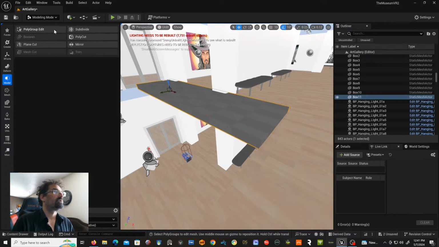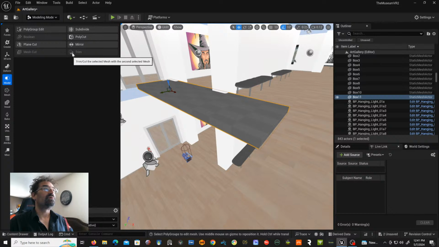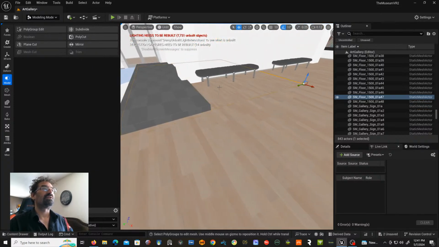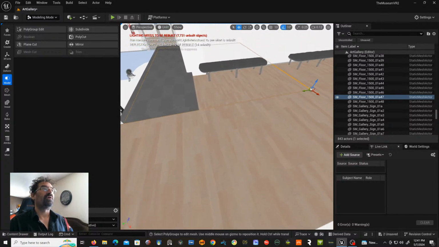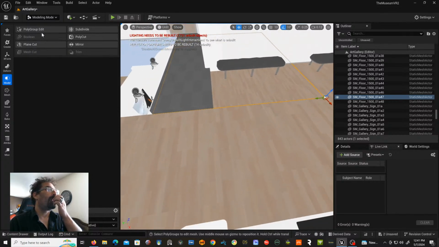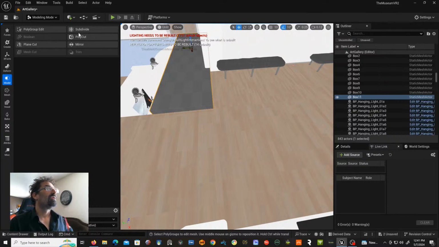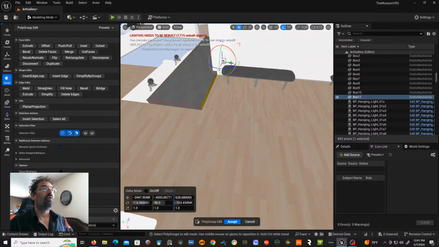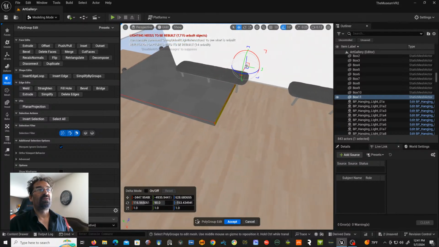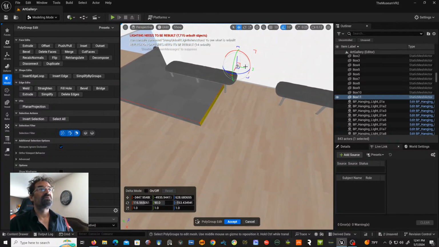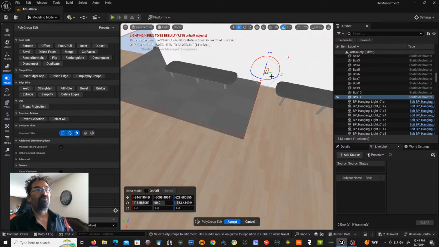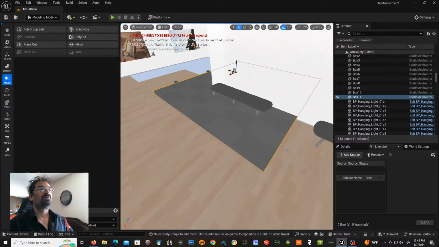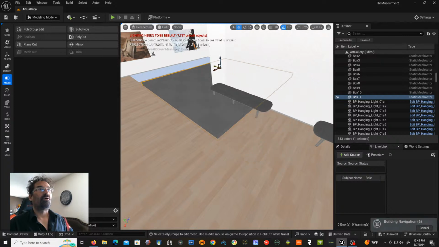Yay. Cool. So now I'm going to figure out how big each one of these floor panel pieces needs to be by selecting one of the regulars. You can see we're not wide enough here to do that. So we're going to go into polygroup edit on this cube, and we are going to grab this polygroup and move it over until we know we're at the end of that piece. So I just have to figure out where it's at. I believe that line I'm seeing right there is it. We accept again, and now I'm just going to move this temporarily to make sure. And that looks about right, so boop.